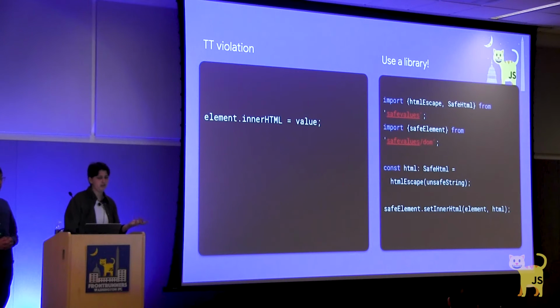But you don't always have to write inline policies yourself. They are quite verbose and they look kind of ugly sometimes. You can also use a library that supports Trusted Types, such as safevalues, which will take care of the policy creation for you. On the right side here, we have an example of escaping the HTML with the utility function that safevalues provides, and this will automatically return a TrustedHTML, so it will avoid the violation.